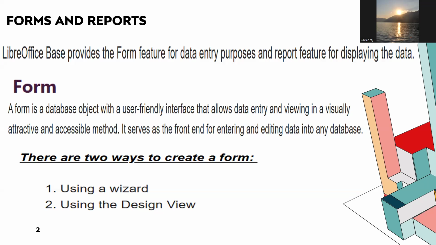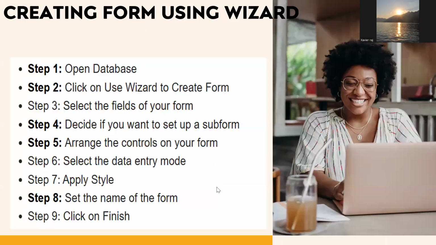Then there are two ways to create a form. One is using the wizard, the other one is using the design view. So we can create the form using the wizard as well as using the design view. Now, how can we create a form using the wizard, let's see. First, you have to open the database, then click use wizard to create the form. So we want to create the form using the wizard.